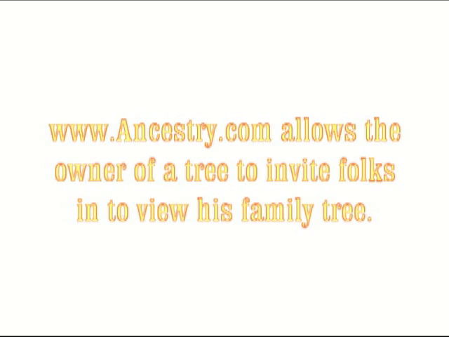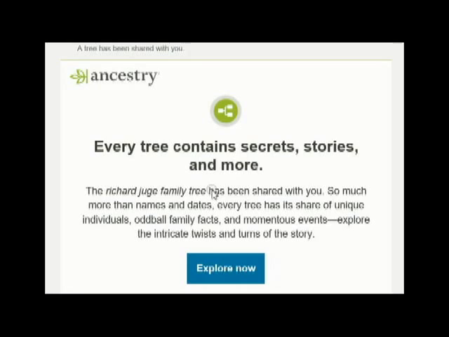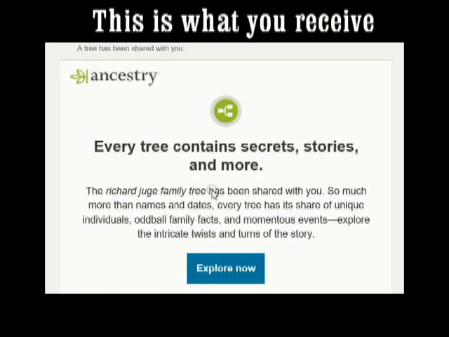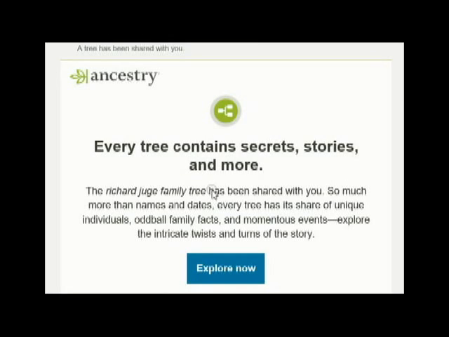www.ancestry.com allows the owner of a tree to invite folks in to view his family tree. This is what you will receive. Every tree contains secrets, stories, and more.